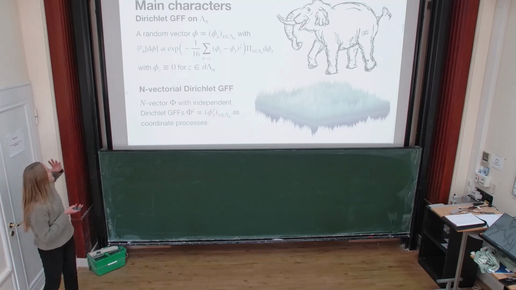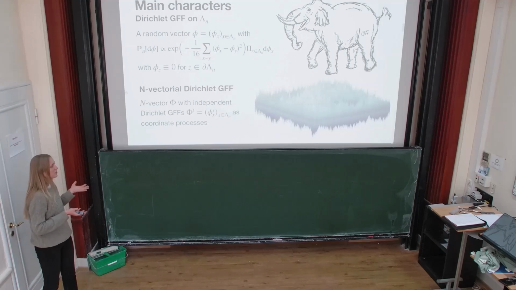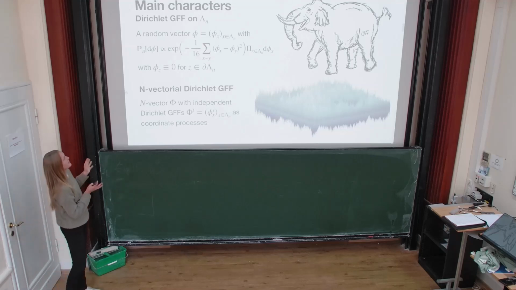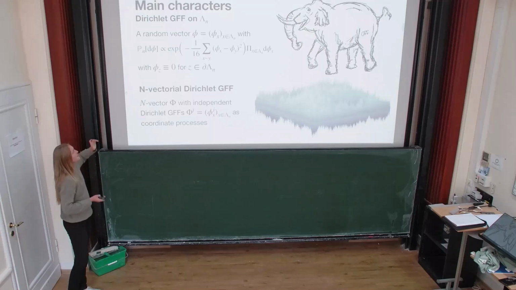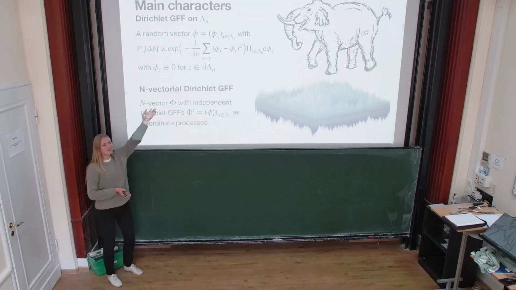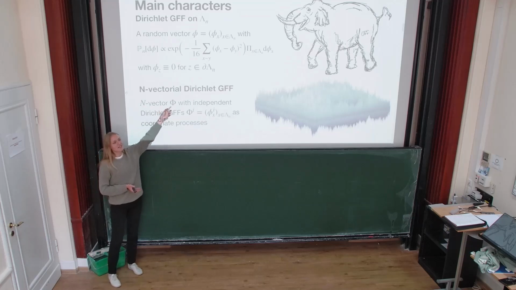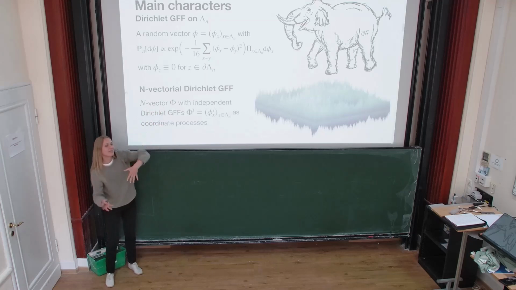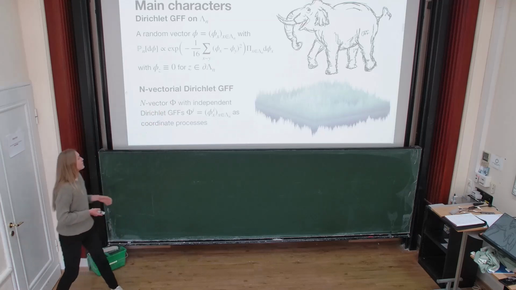I have the Dirichlet Gaussian free field on the box Lambda_n, which for me is minus n half in Z^2. I have my own preferences: I use the random walk normalization, and I sum over x and y, which are the vertices. So that's why it's basically 1 over 2d, 1/4. That's a different normalization.